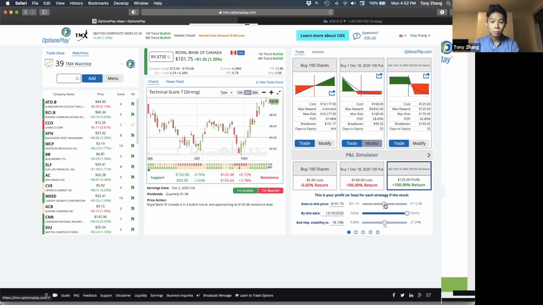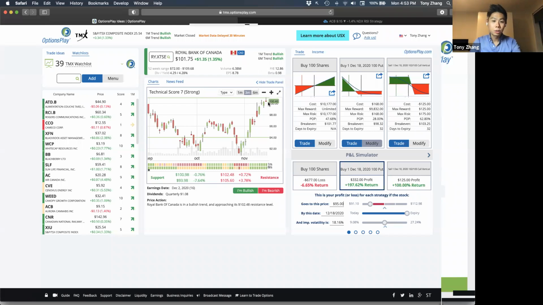If you think the stock's going to be where it is, it's very clear that you should sell the credit spread. If you think the stock's going to move lower, it depends on how much lower you think the stock's going to move. If you think it's going to go down to 99, as you can see, still the credit spread is better. If you think it's going to go down to 97.5, the credit spread's still better. But if you think it's going to go down to 95, it's very clear that at that point, you're much better off buying that put option.